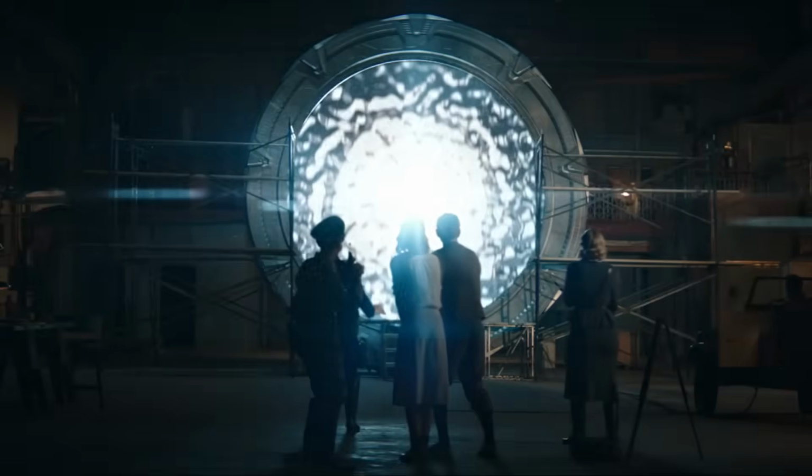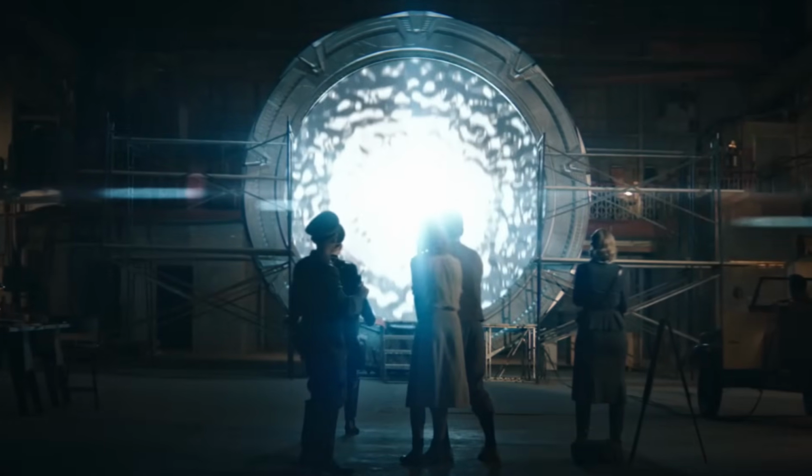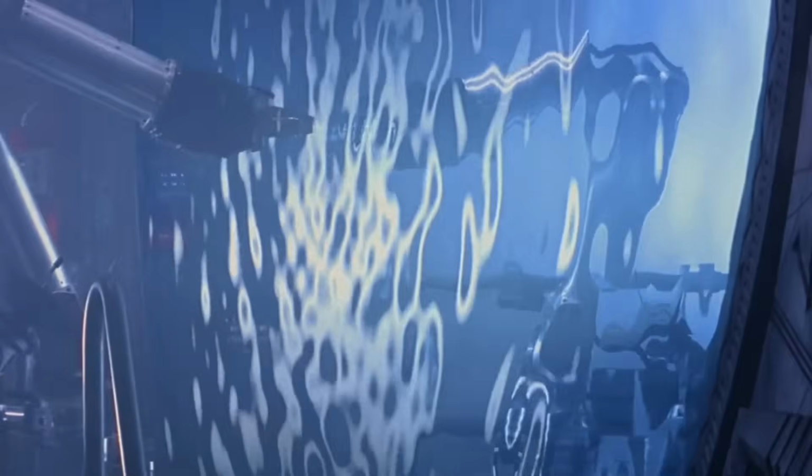There are size constraints as well. The wormhole aperture is only so big, so anything larger than the Stargate itself simply will not fit. This is why you never see massive ships going through. They would need to be small enough to pass through the ring. If a gate is buried or blocked on the receiving end, nothing will rematerialize. The wormhole will establish, but will not let matter transfer through, preventing travelers from materializing inside solid rock.